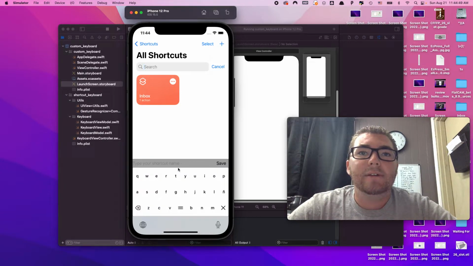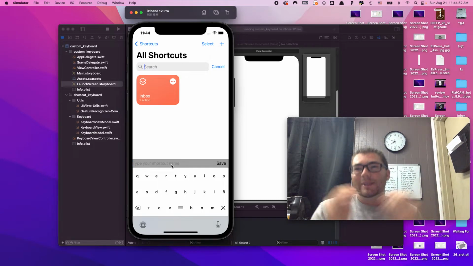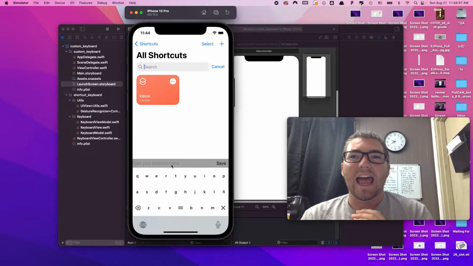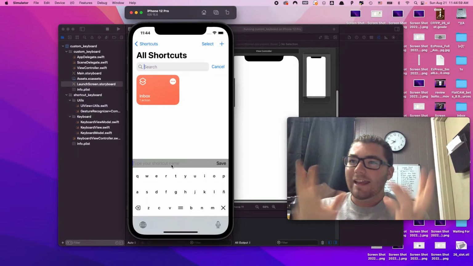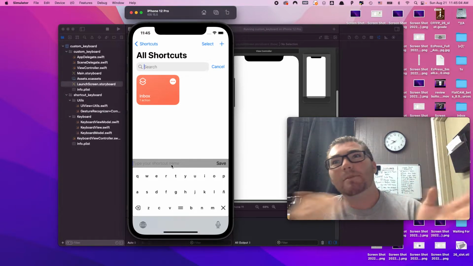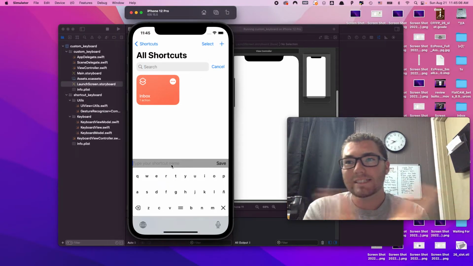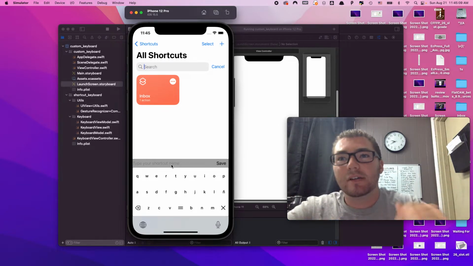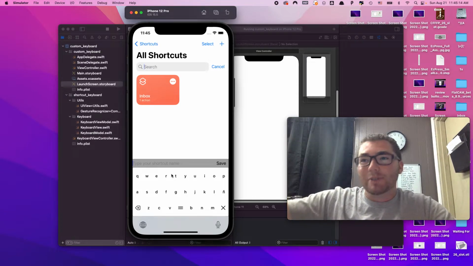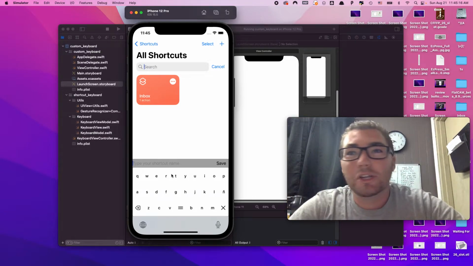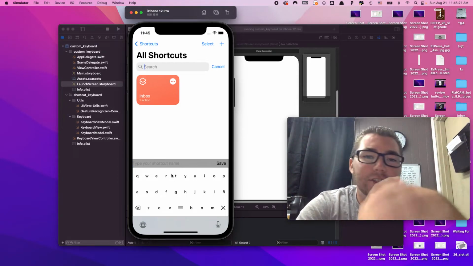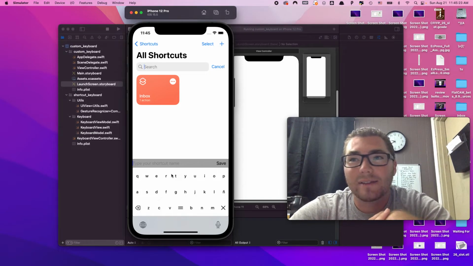So I'm going to click add, and this is like a chicken and egg problem that I was having, because it's like, oh wait, you can't add a button that runs a shortcut without naming that button, and you can't name a button without a keyboard, because I didn't want to design a keyboard from scratch. Like, that's not the fun part. I just want to run a shortcut. But without me having to go to another app to create the buttons, if I wanted to quickly create something from this little keyboard interface, then there's no way to do that without a keyboard.